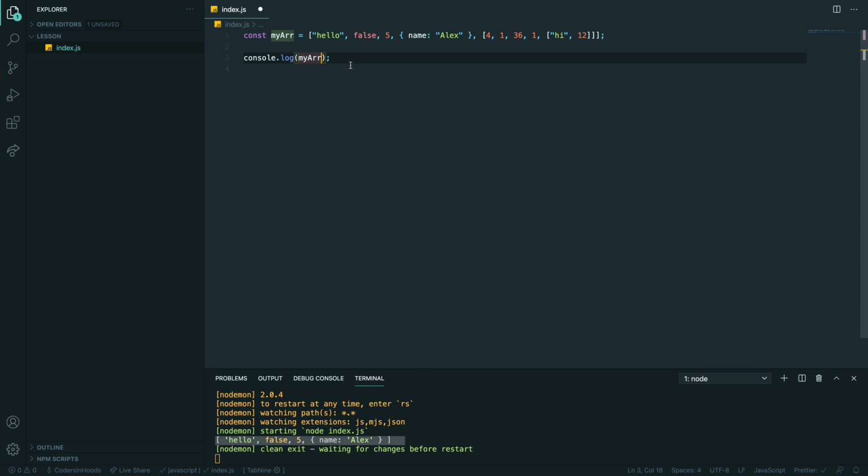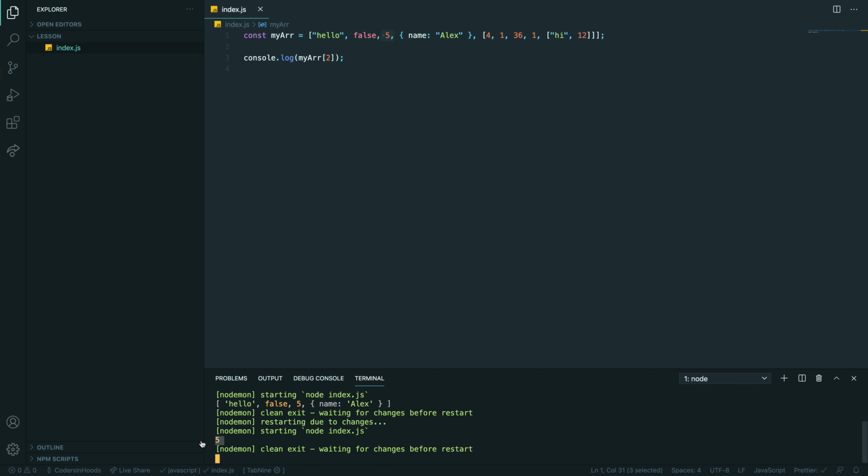As we mentioned, if you want to get an item, we use indexes to get actual things from the array. So the index starts from 0. So the first element has index 0, then 1, 2, 3, 4. Basically we have 5 elements, right? Because this is just one element. So if I do, let's say, square brackets 2, we should get our 5, right? And we have our 5, because this is the index of 5.